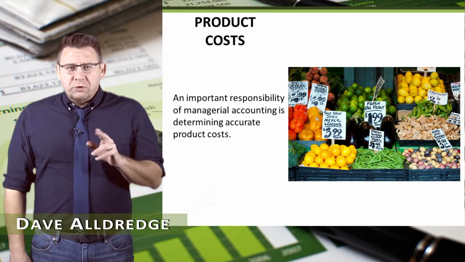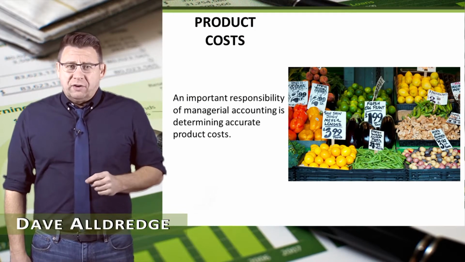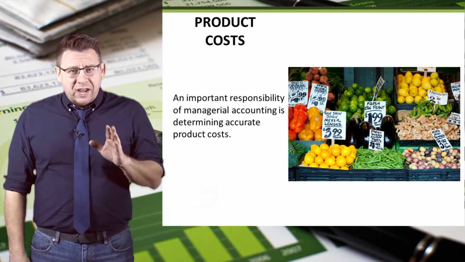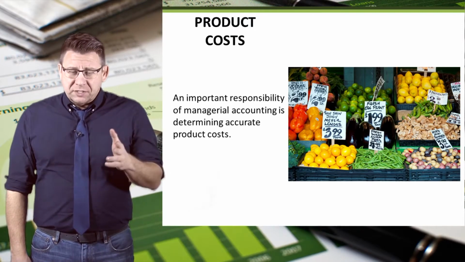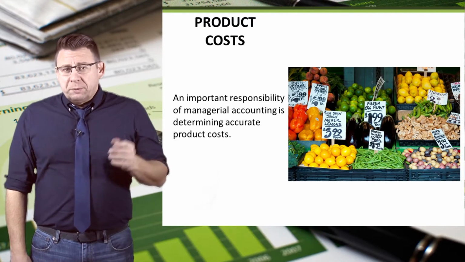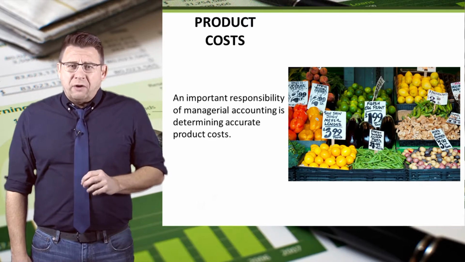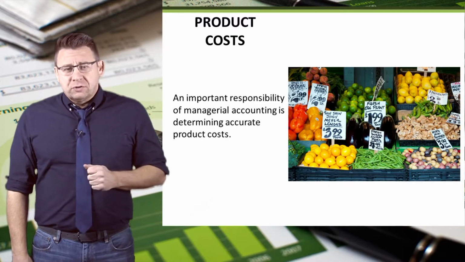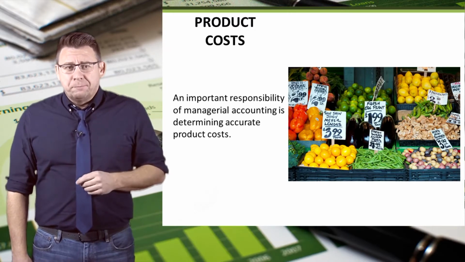One of the most important responsibilities of managerial accounting is determining accurate product costs. You can imagine how difficult it would be to price products appropriately or determine production volume levels without knowing the cost of a product. In fact, I worked for a small produce company once that had this very problem.